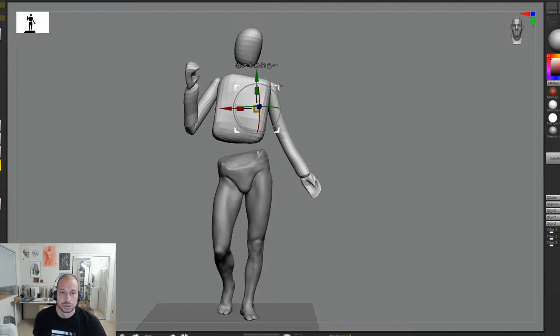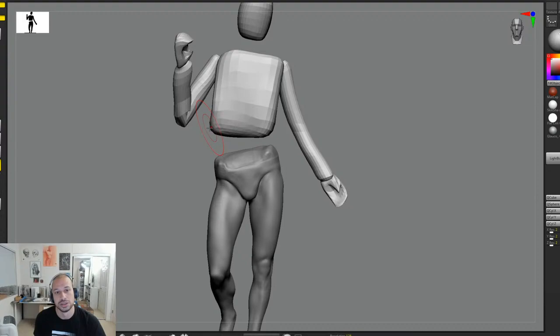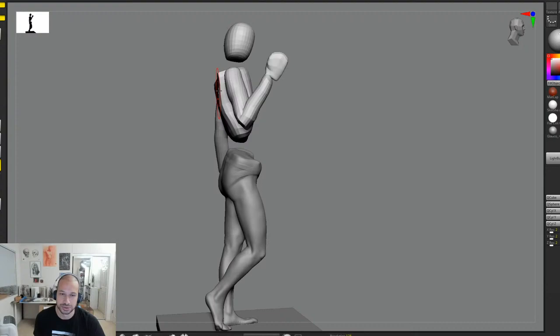And again, keeping everything simple, really trying to use this exercise as an exercise. So not too much concern about getting things perfect. But at the same time, I want to make sure I'm taking the most out of this. Really trying to see if I can actually capture everything that I see on my reference.